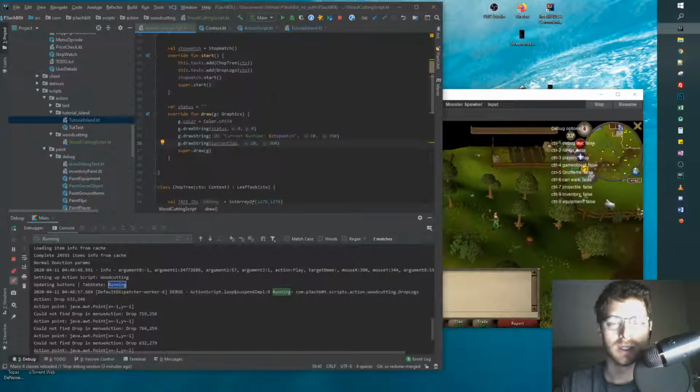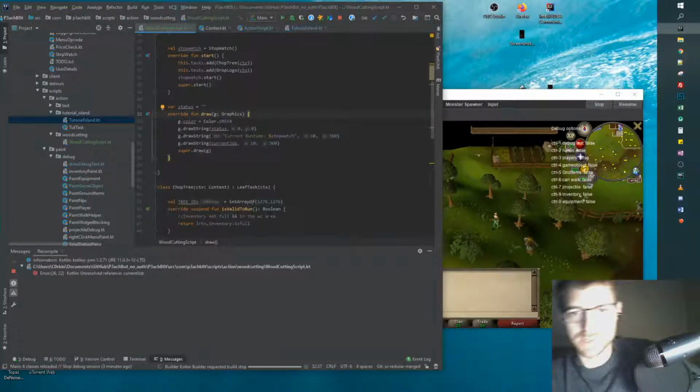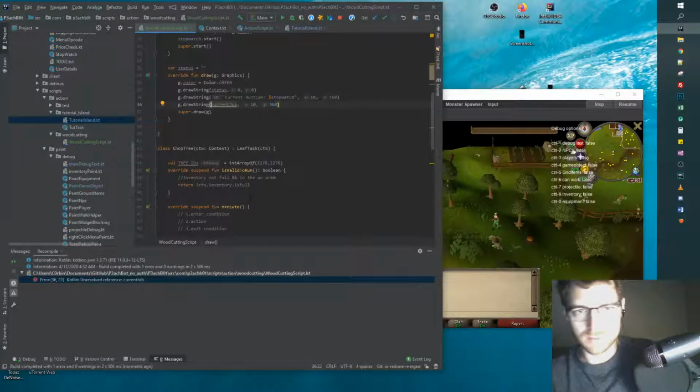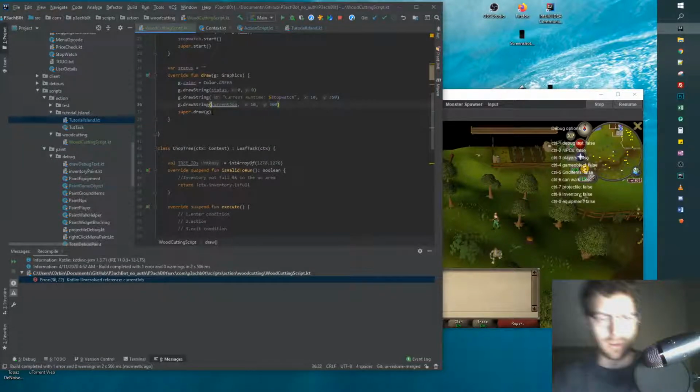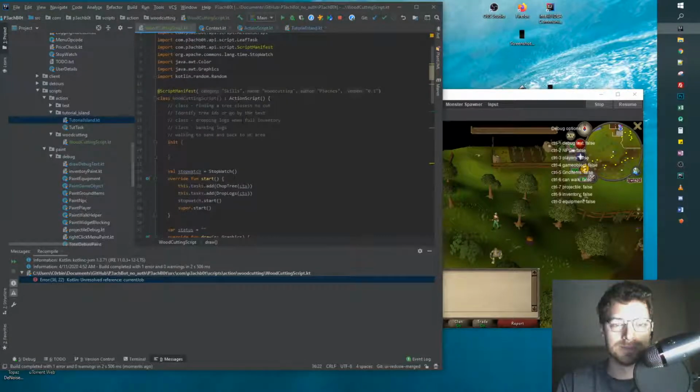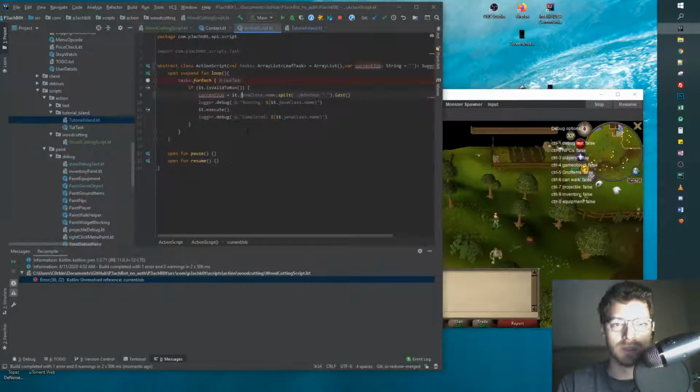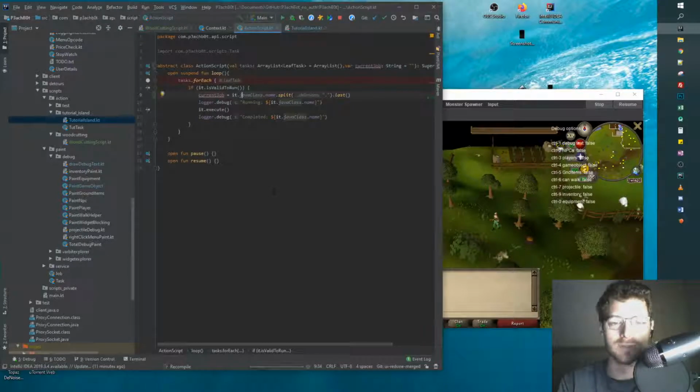But we do probably need to, unresolved reference current job. Yeah, it's because we need to recompile this, which is a different signature, which means it won't work. Pretty sure it won't work.